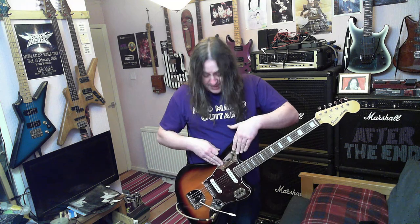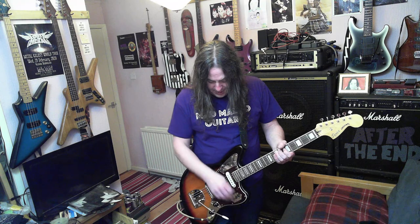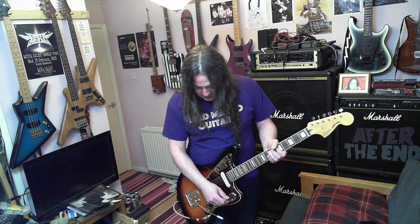What you do is you can set up this sound using the neck pickup, whatever you want, and then use these other ones to set up whatever your secondary sound would be.